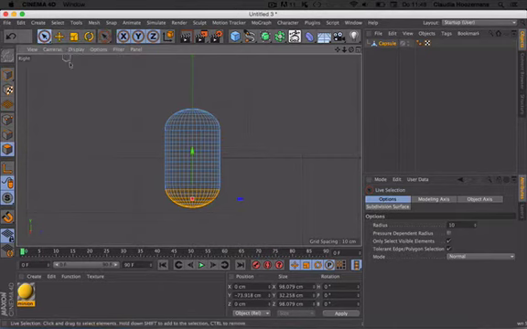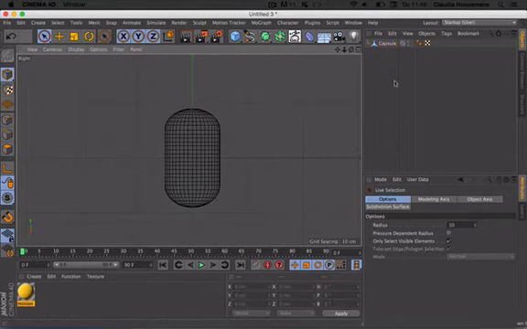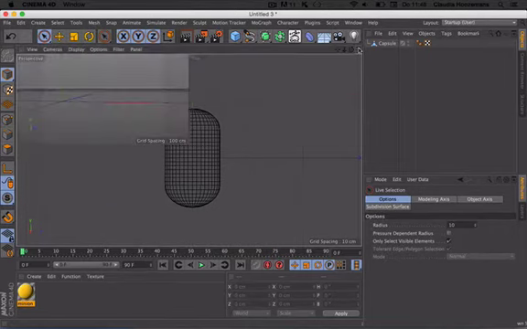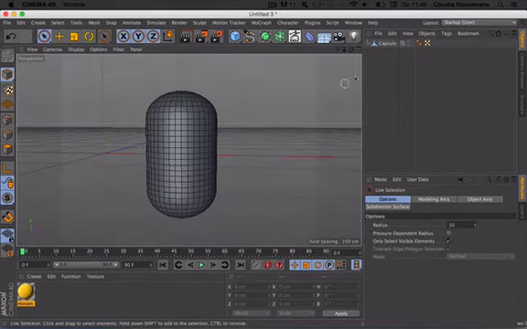Of course, there are minions in all kinds of sizes. It's up to you what you want. You've got tall ones, fat ones, but that will do at the moment.